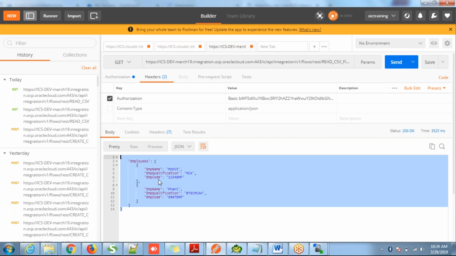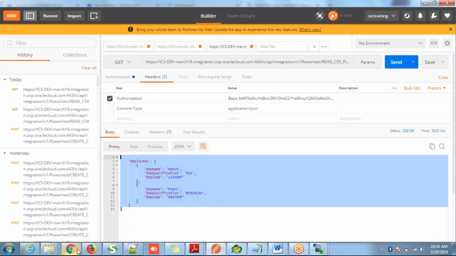So you can read the file in JSON, you can read the file in XML. As per your requirement, the way you need the data, you can use any of the formats. But mostly nowadays everybody is using JSON because of its simplicity. Hardly people are using XML these days.